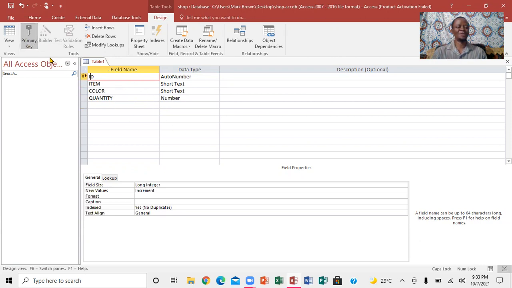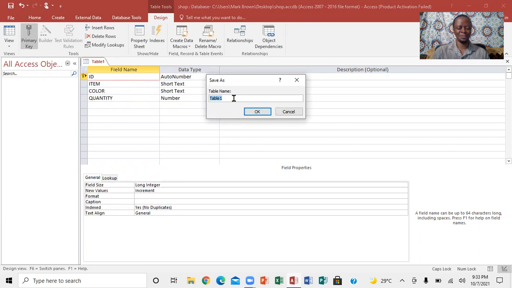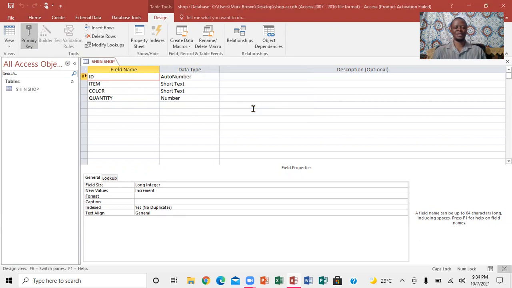What you want to do, definitely, is come right up here, click convert, save. You know it's right here, it's a blank table, right? So we're going to name the table, right? Chin shop. And when you finish, we're going to come like this, press OK, and if you notice, it shows up over here.